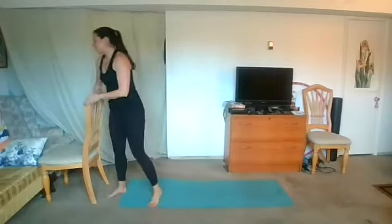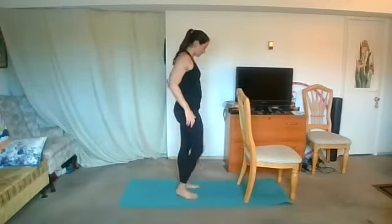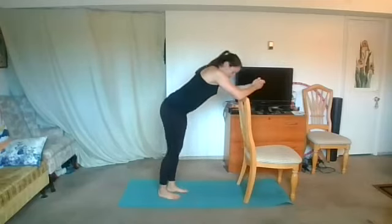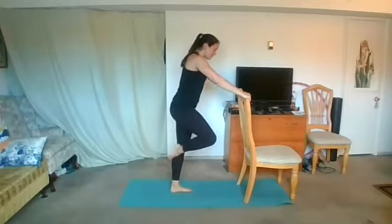Some good stuff. All right, you can keep your chair where you're at. We've got the same side. I'm just switching for your visual reminder of what you're doing, but you can stay where you're at. Kind of blowing through these today, so no need to switch. Again, be on your forearms or be up here, depending on what your back appreciates.